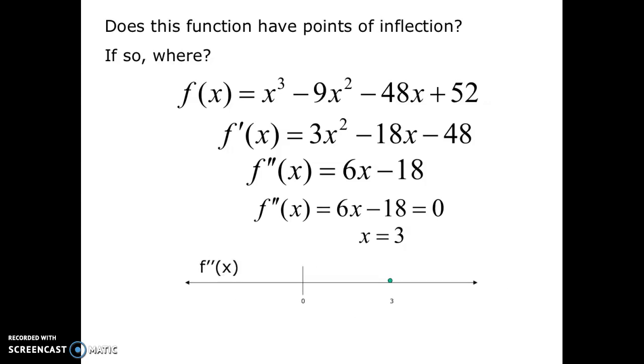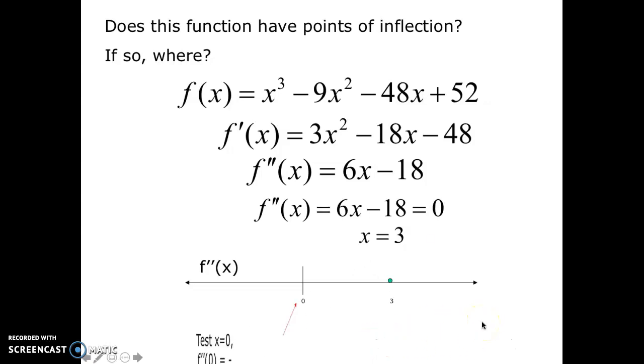What we do next is put a number line with that value on it, which divides the number line into two pieces: the piece that is less than 3 and the piece that is greater than 3. And we test the second derivative using this. By the way, we're using the second derivative, but we are not using the second derivative test. The second derivative test tests for local extremes. This test that we're doing now is called the concavity test, or test for points of inflection. It uses the second derivative, but is not called the second derivative test.